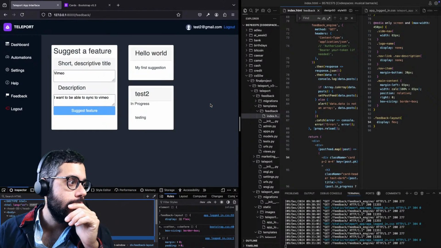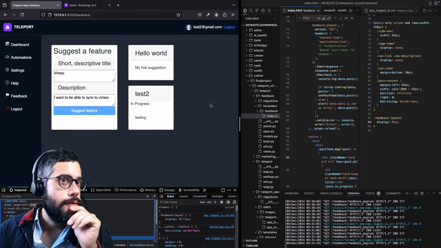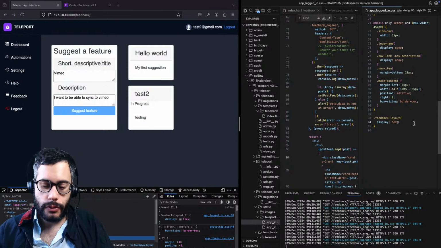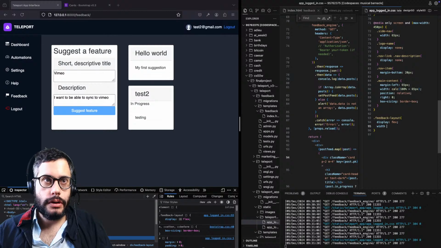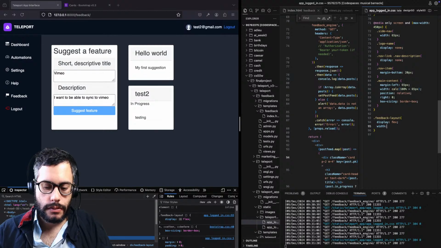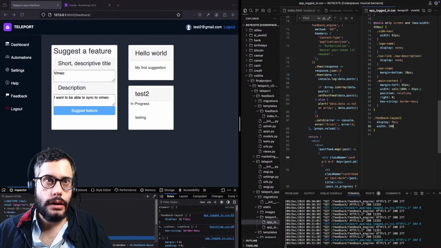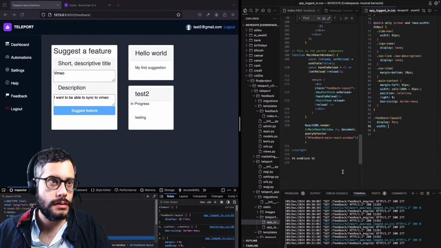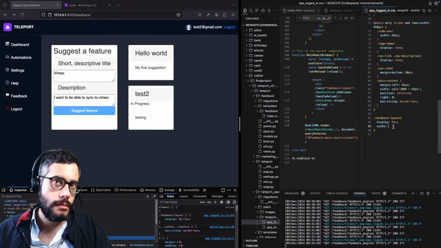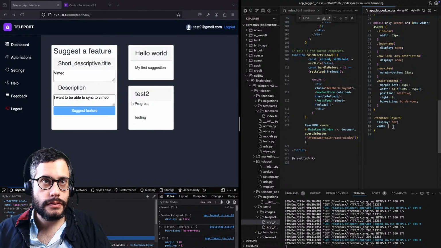Feedback layout. Feedback layout should have a width of 100%, I believe. It should be, I guess, similar to this. Oh, that's already inside of the main content. I don't know if it's relative to that.